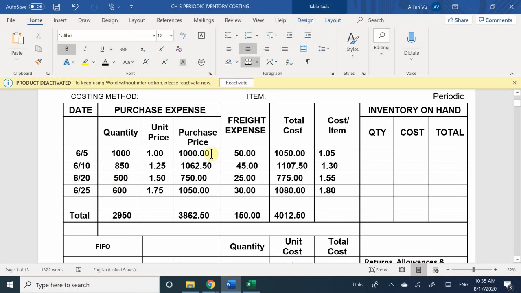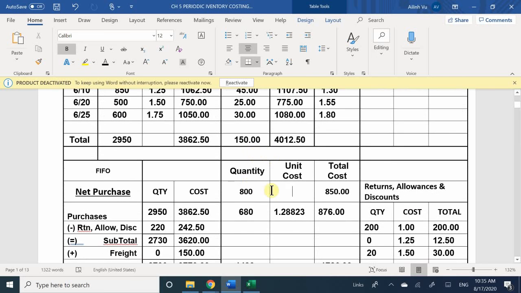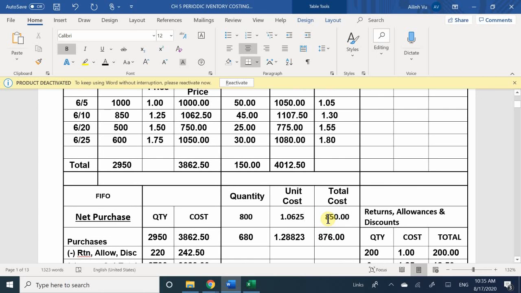So this one, you just have to recalculate your cost spread amongst 800 items instead of 1,000 this time. And you would actually get 1.0625 or something like that. But because we're getting rid of the entire 800 batch, is it necessary for you to recalculate it? No, that's just an extra step of work. Because you're ultimately going to take 800, multiply by the 1.0625, and you're still going to end up with $850.